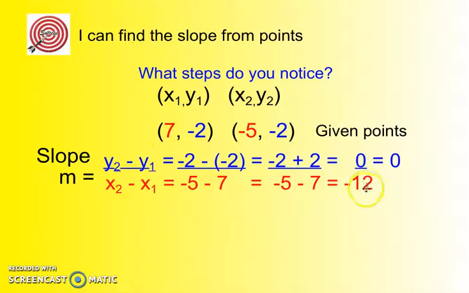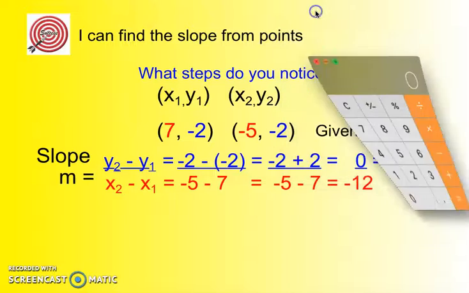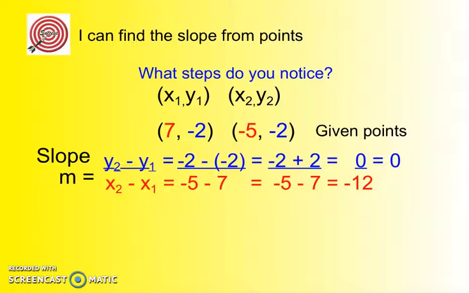And this is what we get when we solve that. If I take a calculator and I take 0 divided by negative 12, I get 0. And this is a really good example to show you.